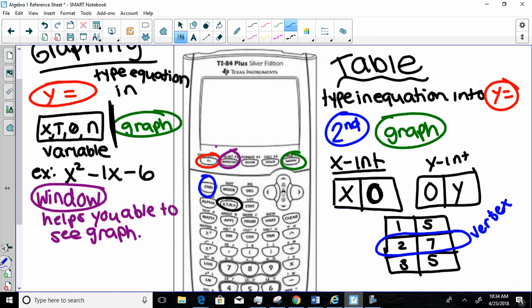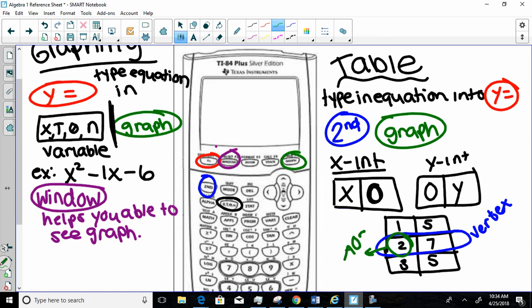Yeah, so when we're looking for the baby bump, the x's always go in order. So 1, 2, 3. And we're going to go over vertex and things like that. Which number is your axis of symmetry? 2 or 7? 2. Because remember, it's the x coordinate of your vertex.